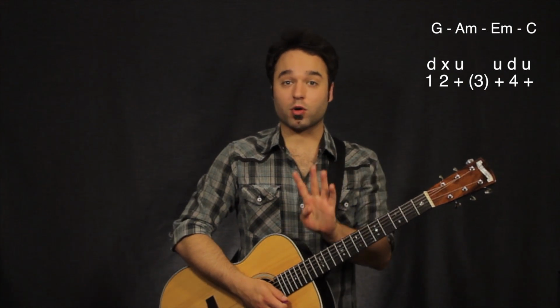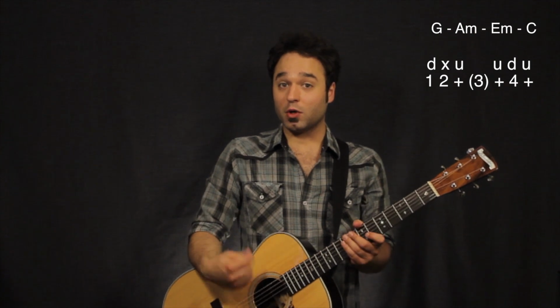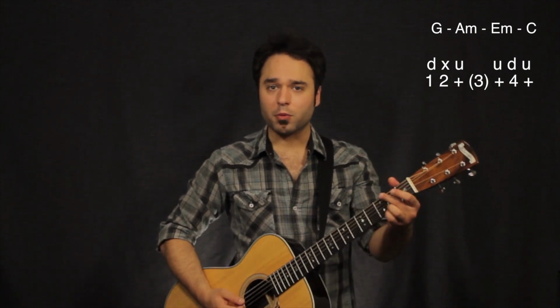Now those are the only four chords in the entire song, so you can do that throughout the entire song if you wish. You can also play around with that rhythm. Maybe palm mute it sometimes. A lot of different options there.